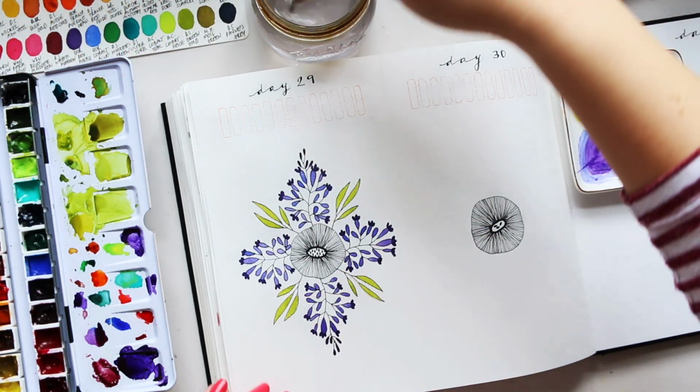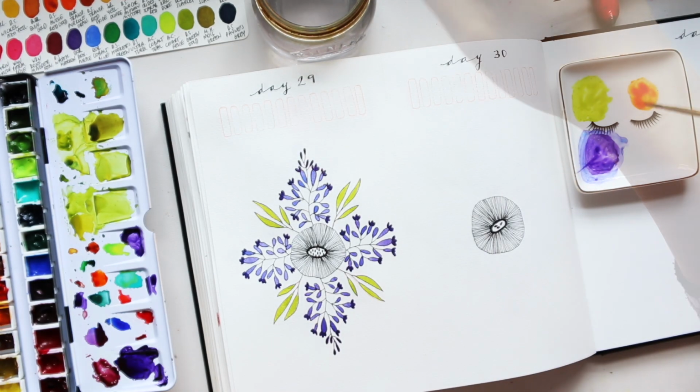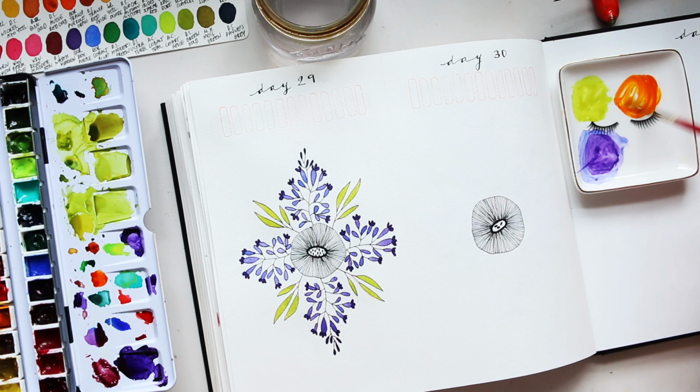I decided to go for Aussie Red Gold. Orange and this kind of blue toned purple will sit nicely together.